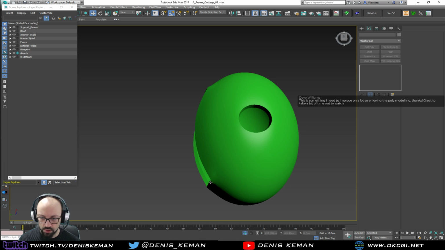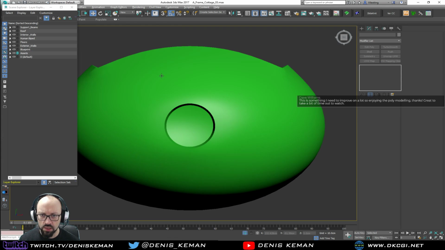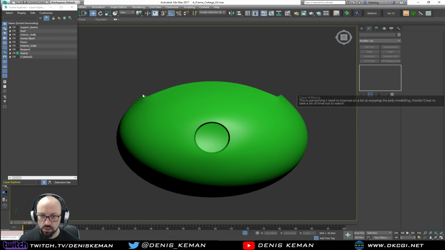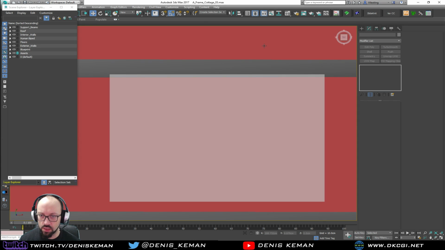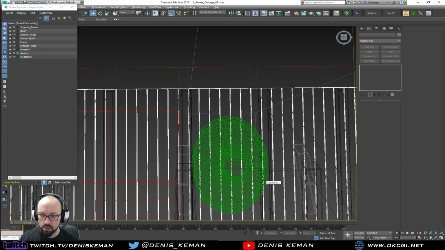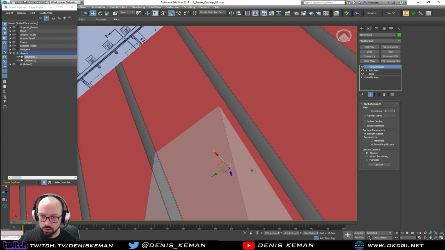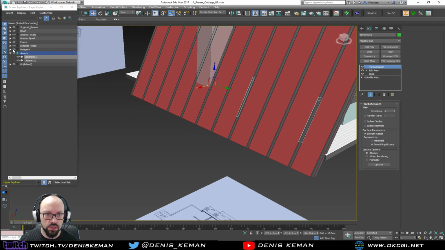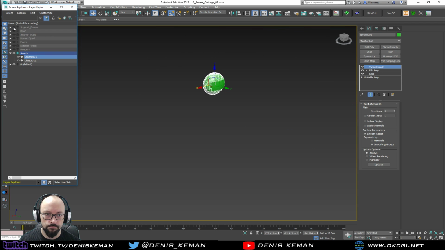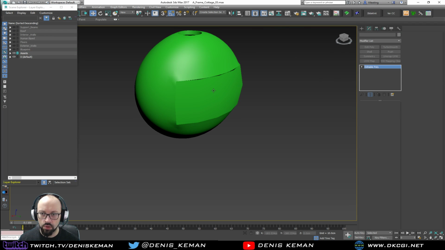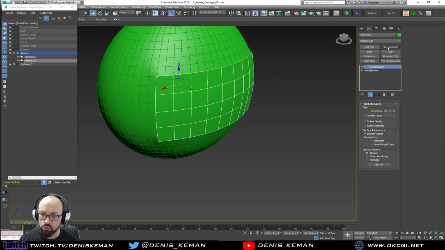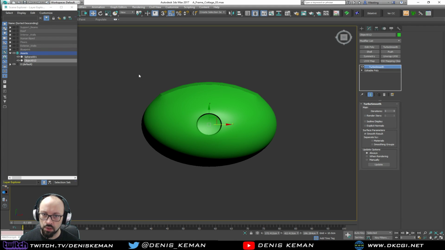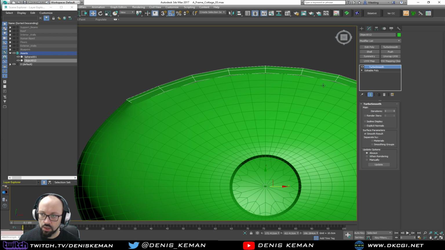In order to get rid of these though, probably gonna have to add in a bit more geometry just so I don't get these spikes, but when I take a look at it from the top, this would be just right, especially if I anti-ice, damn it, the hell. What is this? Okay, let me just do this then. Okay, so now turbo smooth. Yeah, see that thing covers up that area perfectly.